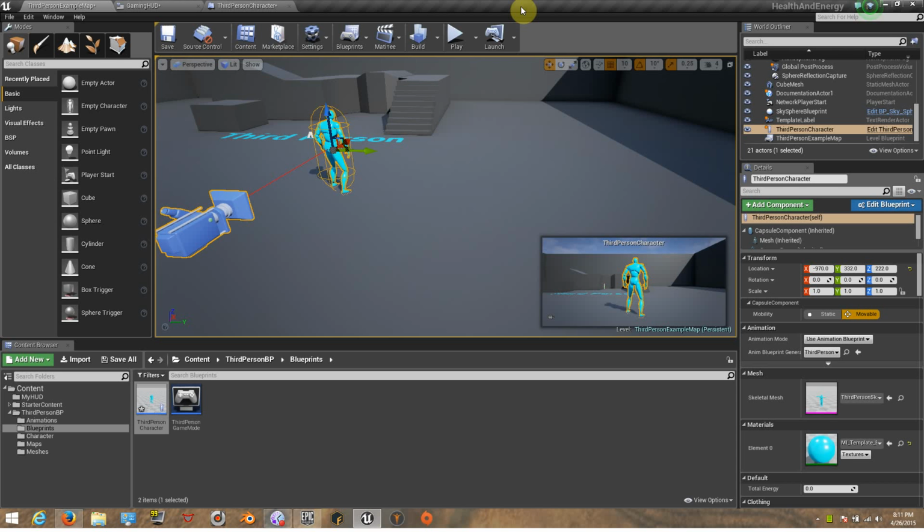Okay, now continuing on our tutorial for the Unreal Engine 4 complete tutorials for the health and the energy. This one is for the health. Now we're going to create a destructive item here that every time you overlap, you get near to the item, you lose an amount of health. Now we're going to be using the same project that we used for the energy. So let's start with this.